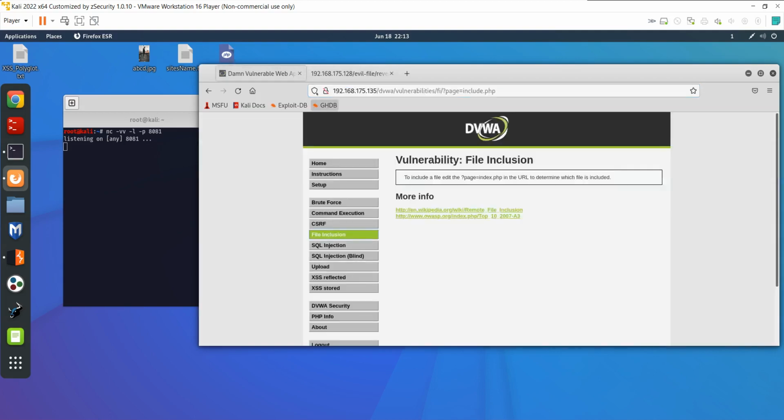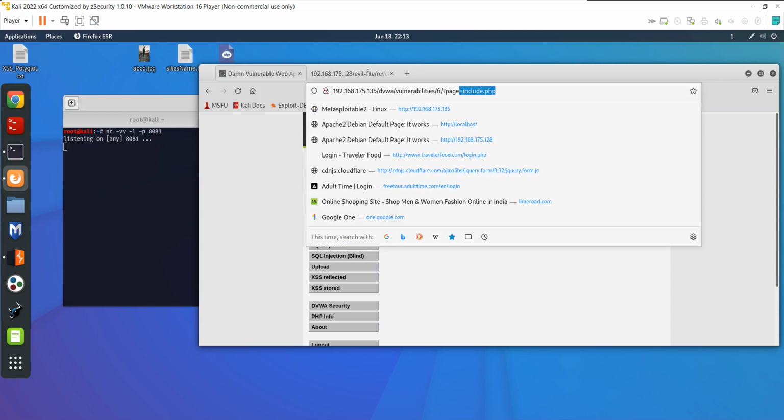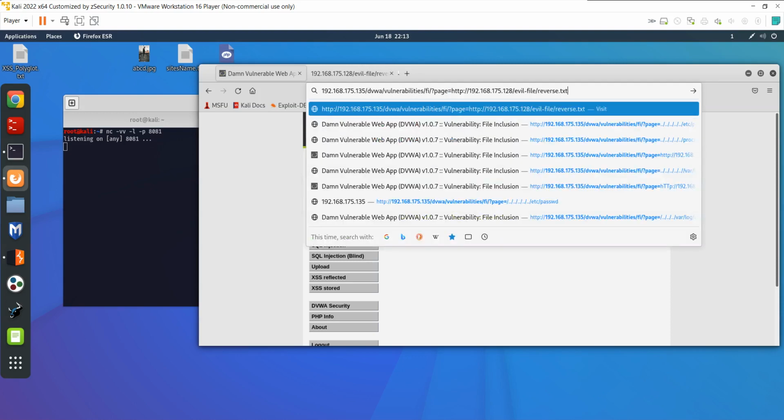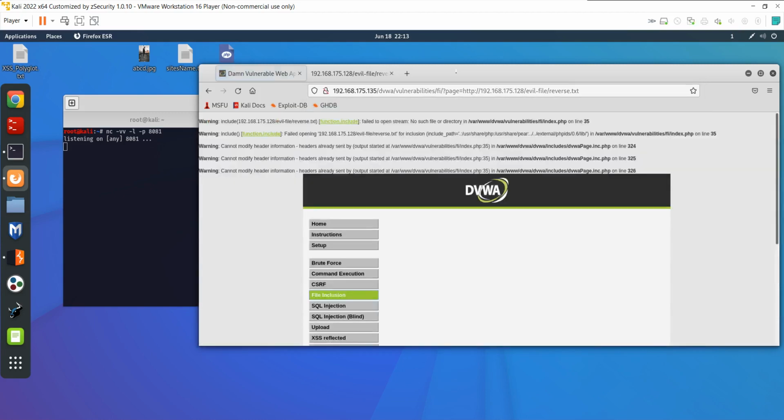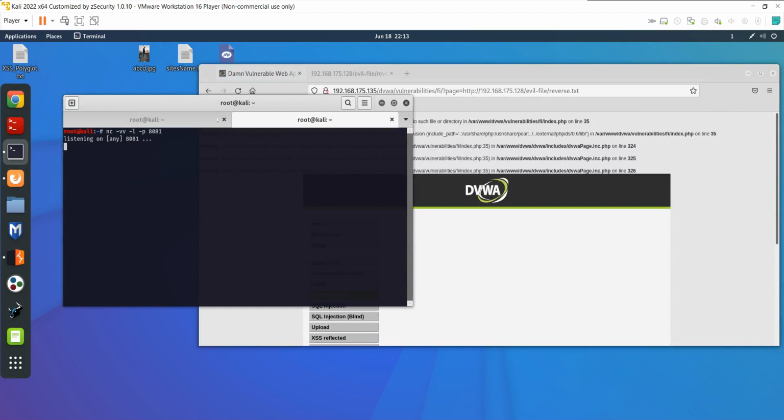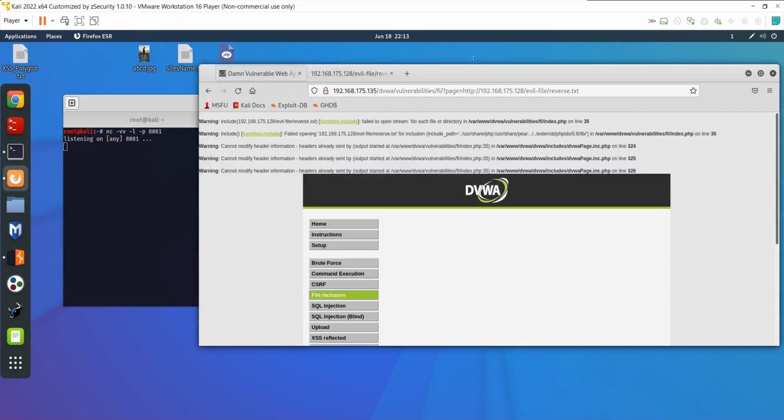This is our target website, and here you can see page is equal to include.php. This is the query, page equals include.php, the include.php page. If we write our code here, page is equal to our server where we have stored the txt file, and in this txt file is the malicious code. If I enter here, you can see this is executing, but I am not able to connect to that server. I have already one lecture on how we can connect, but in this part 2 I will let you know how you can if you are not able.